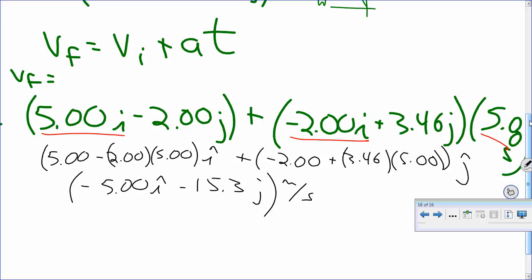Yeah. So why isn't it 5 minus 2 and that times the 5 seconds? Because the equation says take your initial velocity, and then you're adding, so this quantity here is your change in velocity. You're accelerating at this rate for this many seconds. So this is how much your velocity is going to change. And so then all I sort of did was I said, all right, well, this is what's going on in the x direction. This is what's going on in the y direction.